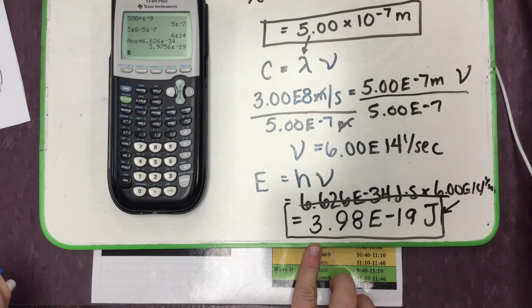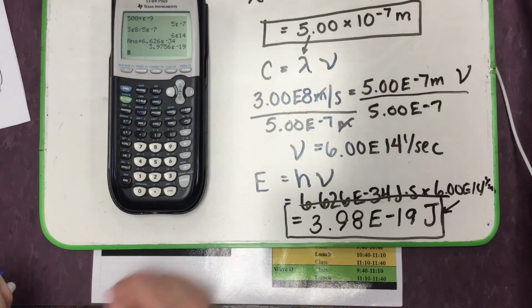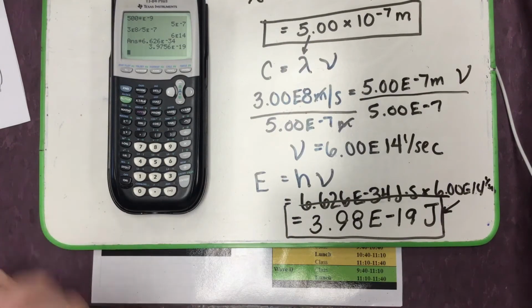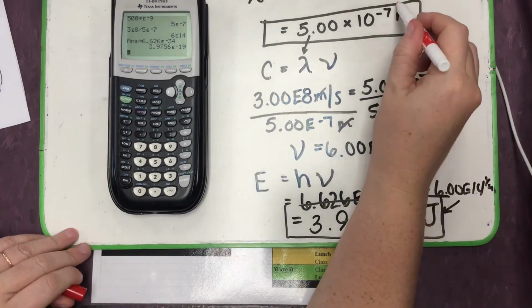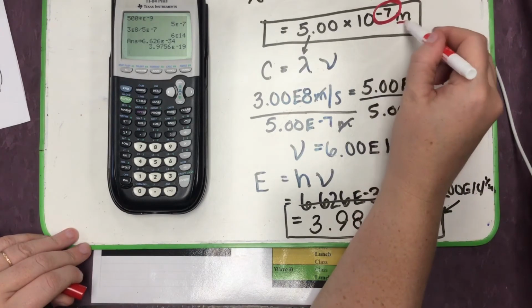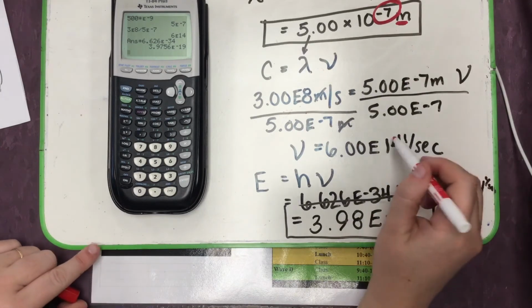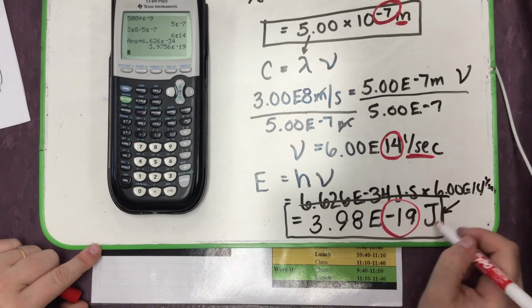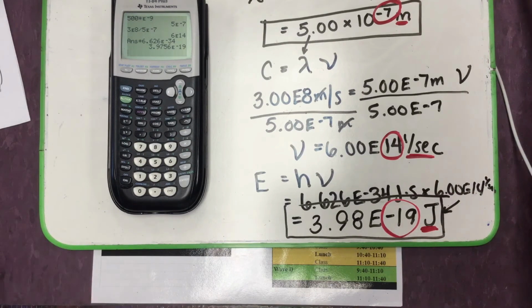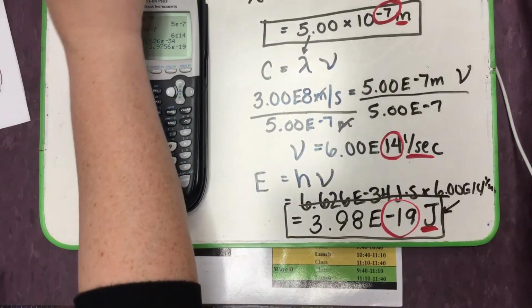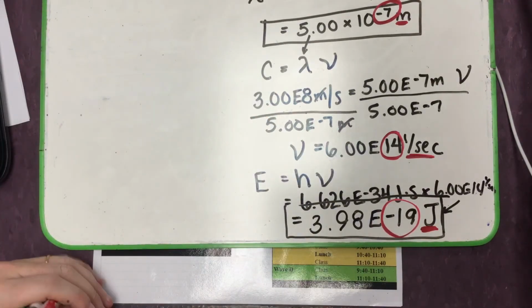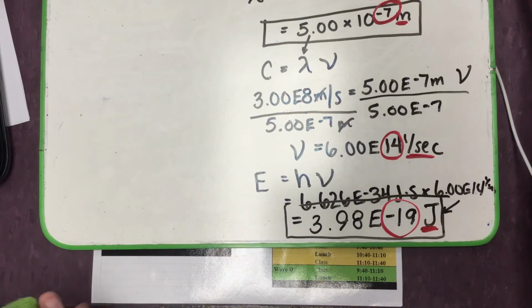Big energy would be smaller wavelength. If you have a bigger wavelength, you're going to wind up with a smaller amount of energy. Most things, though, that are within the visible region are going to wind up with -7 as the exponent for the meters, +14 as the exponent for the hertz, and -19th as the exponent for the joules. All of these calculations actually allow us to describe the electron transitions just a little bit better, and these are the type of calculations that you're going to be expected to be able to set up in a spreadsheet.